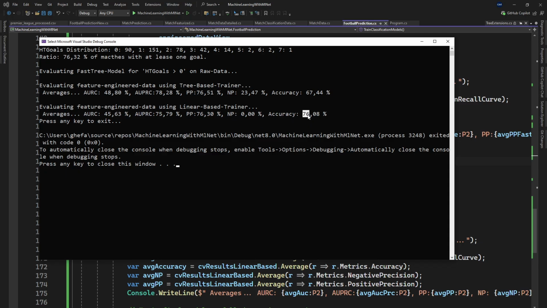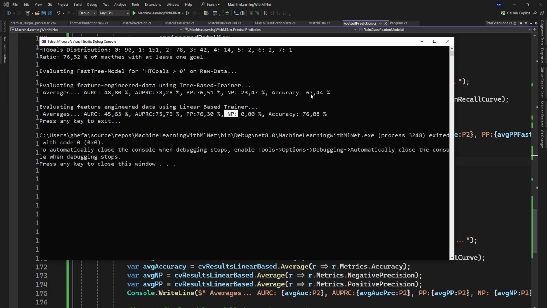Although the accuracy is better than standard, the standard is 70% in the theory, but as said, every time the model predicts that no goal will be scored, it's false negative. So we have a high accuracy, but without negative precision.